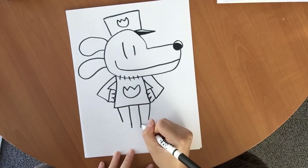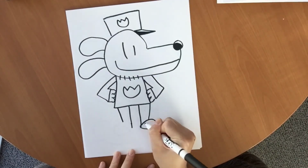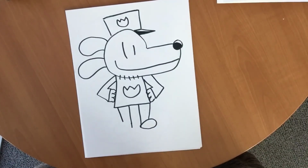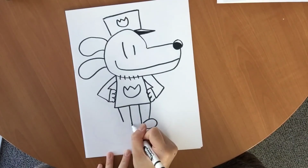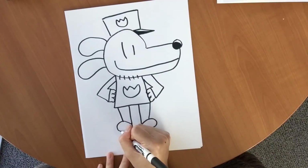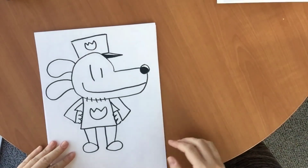And then now you're going to draw a curve for his shoes. So go out and then in. It's like a teardrop sideways. And then the same thing on the other side. Start there and then curve out and then close it up. And that is Dogman. So now go ahead and color him in.